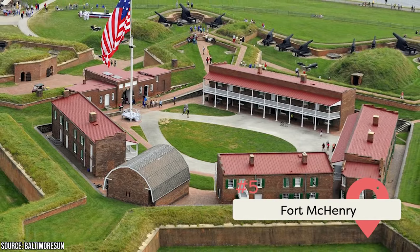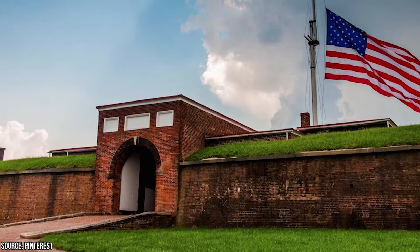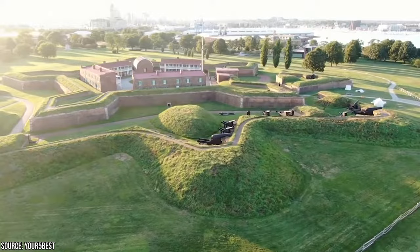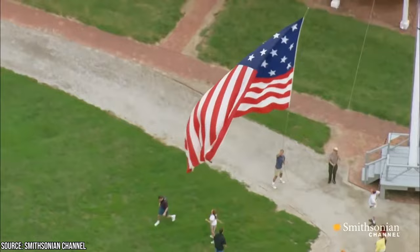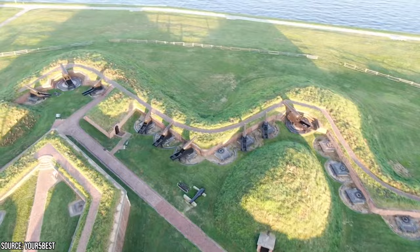Picnic at Fort McHenry — Birthplace of the Star-Spangled Banner. While Francis Scott Key was being held captive on a ship in the Chesapeake Bay, the War of 1812 raged on. The lawyer, poet, and writer saw a flag of 15 stars and stripes soaring high, signaling the Americans' success in repelling the British, and was inspired to write the country's national anthem. Today, the site is a national monument and historic shrine. Admission to the General Park area is free, but there's a small fee for visitors aged 16 and older to enter the historic star-shaped fort. You can partake in programs including the Fort Flag and Fire Ceremony at 2 PM in July and August, which invites visitors to participate in guided tours and the changing ceremony for the 42-foot flag. Afterward, you can relax and enjoy a picnic on the fort's sprawling waterfront lawns and enjoy the view of Baltimore's skyline.